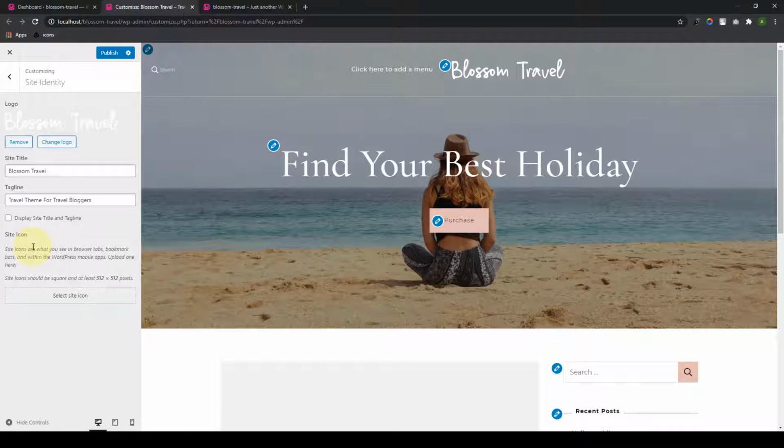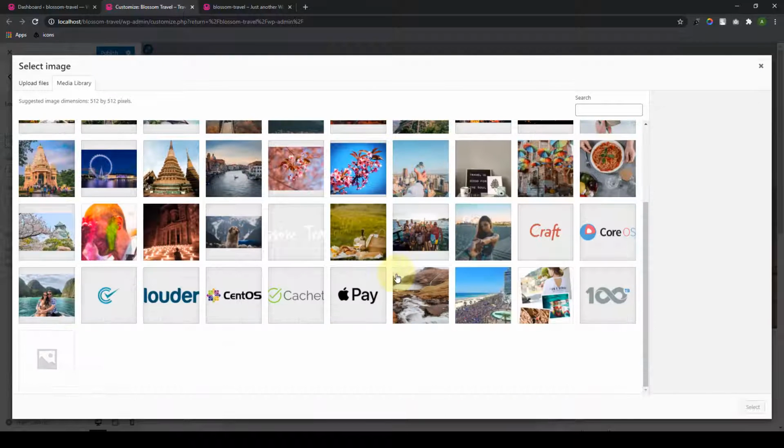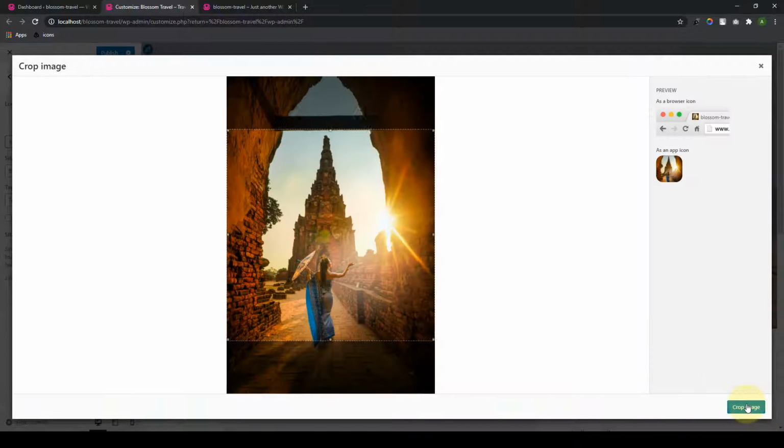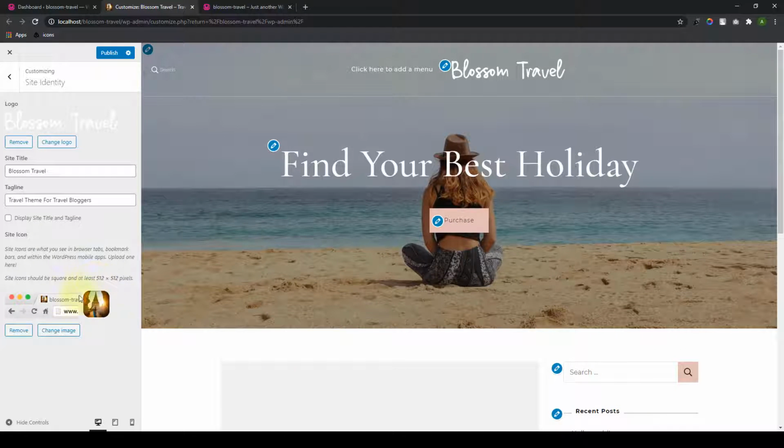Next is the site icon. So site icons are the tiny images that appear next to your website, and they are important not only for your site identification by your users or visitors, but also for branding. So I would highly recommend you to have one. To have a site icon, simply click on site icon option over here. And then you can go ahead and select the image that you want for your site icon. Select the one of your choice, click on select, and you'll have the option to crop the image. I'm going to go ahead and crop it, and you can get a little preview of how your site icon is going to look like from over here, and your site icon is going to appear next to your website name right over here. And after we have made all the changes, make sure you click on publish to save the changes. So that was it about site identity.